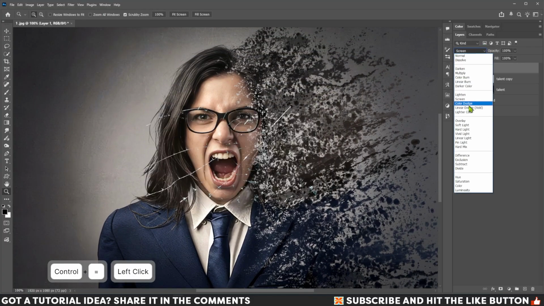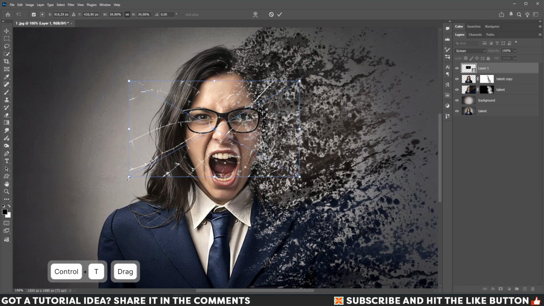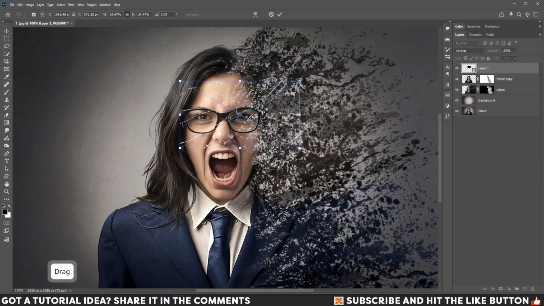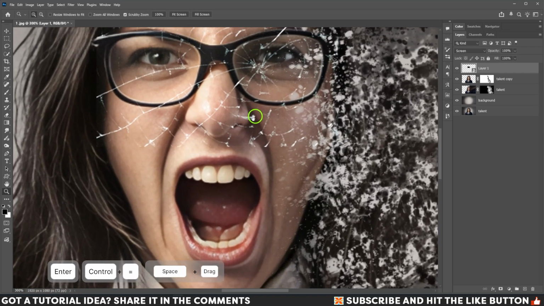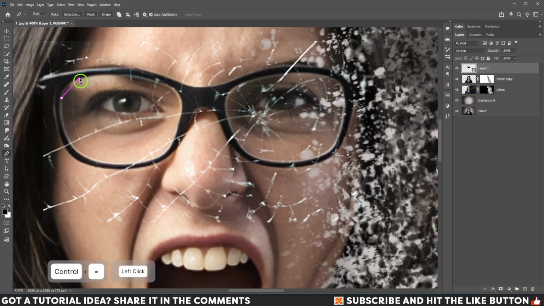And then screen mode, then Ctrl T again, position, enter. I zoom in and I use the pen tool, the settings, and then I paste the glass.